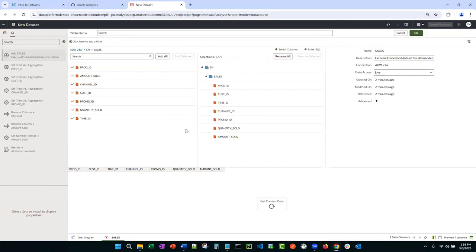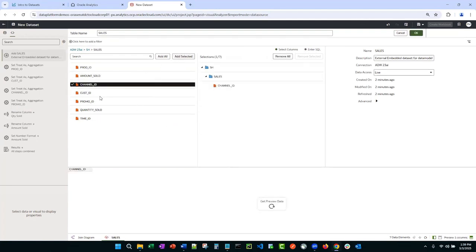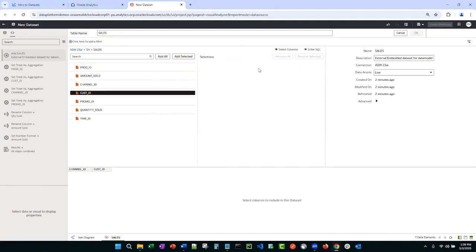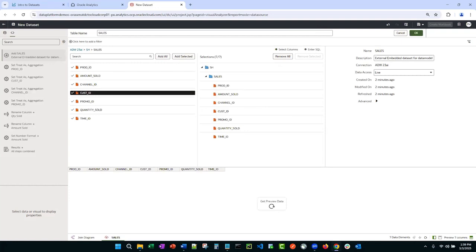And you can see here, this looks much different than it did before when we were just using a local flat file. This screen right here allows you to actually just remove all. You can add just selected. Because you can think of it, when you add a data set like a table or view, it essentially selects all columns. Here, you can visually select, deselect. I'm going to remove. Then I'm just going to add all.